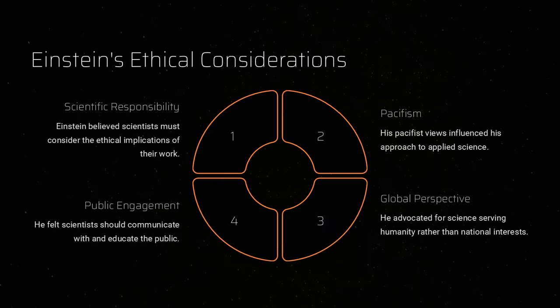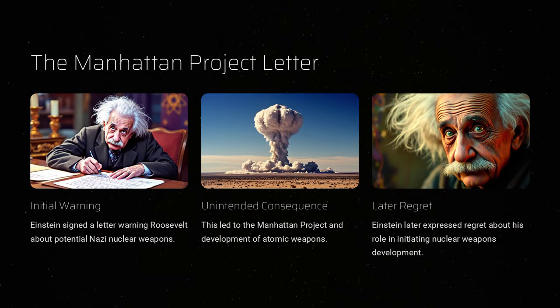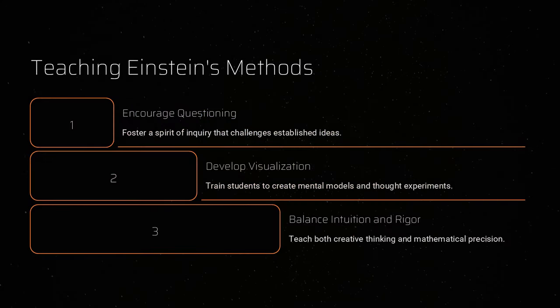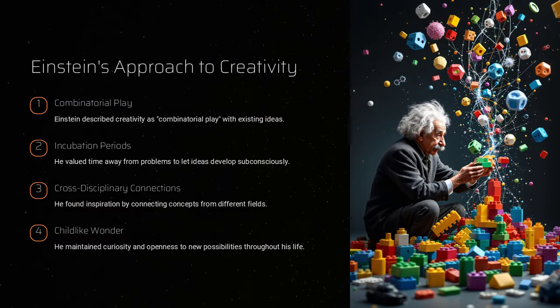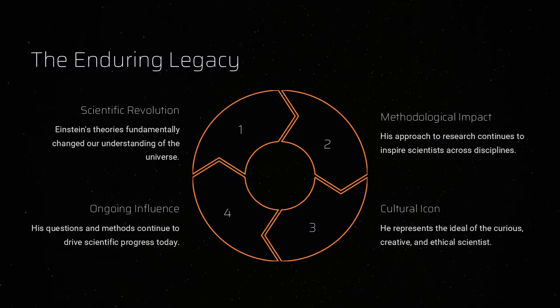In essence, Einstein's research methodology combined imaginative thought experiments, mathematical clarity, and a relentless drive to question and improve existing theories. His ability to visualize complex scenarios and translate them into simple yet profound mathematical statements has inspired countless scientists to adopt a similar approach. Could this blend of creativity and critical analysis be the key to unlocking the next scientific revolution? The enduring impact of Einstein's work suggests that fostering a balance between innovative thinking and rigorous testing remains central to the advancement of science.